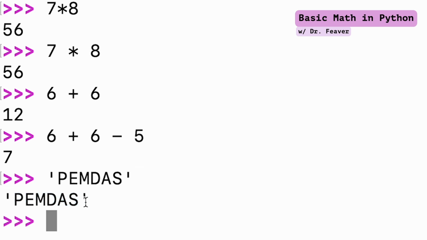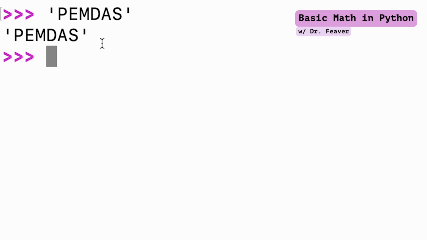So if you recall, PEMDAS is an acronym that's often used to indicate the order of operations in math, and it stands for parentheses, exponents, multiplication, division, addition, and subtraction. So this is the order that things are going to be executed in Python if you put multiple math statements in one line. So for example, if I do 5 plus 7 times 8, the first thing that's going to happen is 7 times 8 is going to happen before the addition because multiplication, the M, comes before A. So 7 times 8 will give us 56, and then 5 will be added, and we'll get 61.